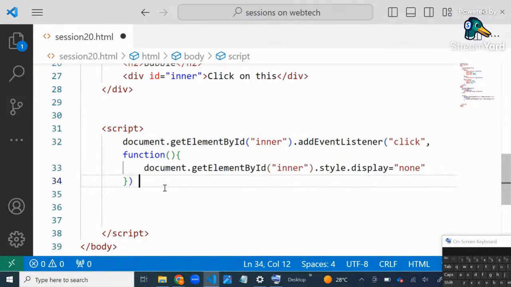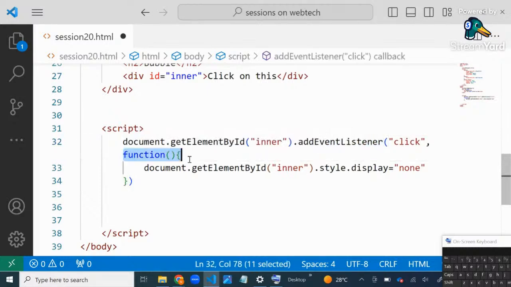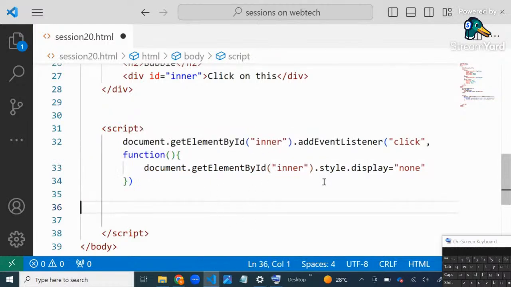Okay, so this is a new method which we have used, that is addEventListener. You can add an event directly by using this functionality. Until now, we were writing the function separately and then calling the function. Are we calling the function anywhere? No, right? That is also not necessary.